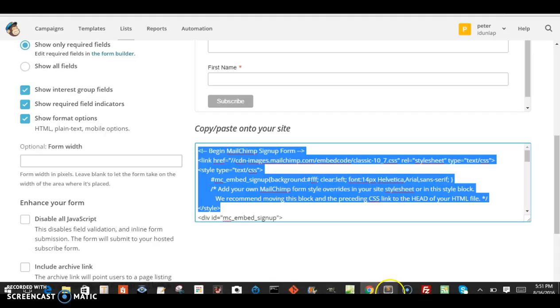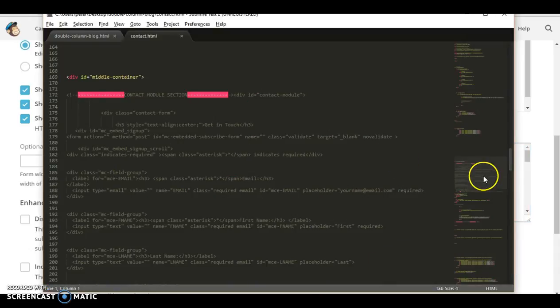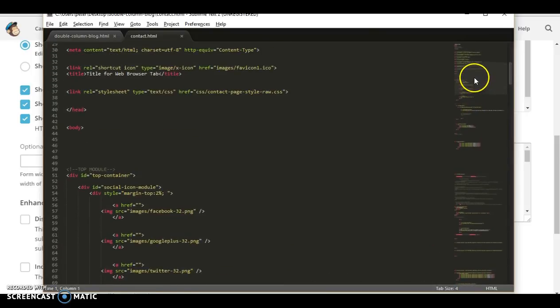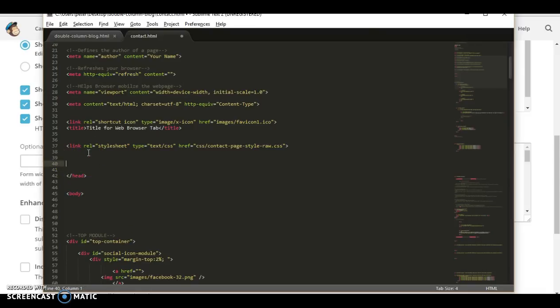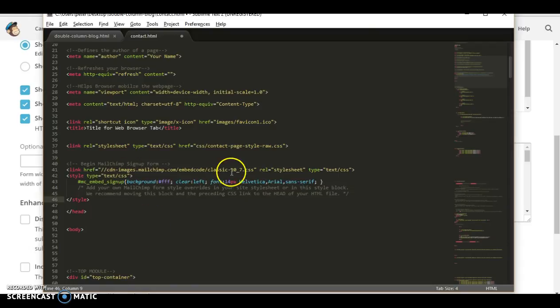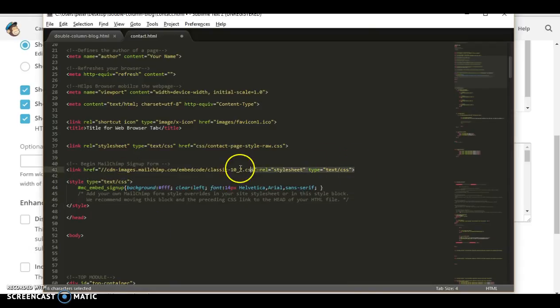So you're gonna have to add this between your head tags, which is all right here. So where this head ends, you can tell by that dash or the forward slash. Simply paste that right there. And as you can see, there's a little bit of their CSS, and this is my CSS. But in that same thing, it's still the same. Got your link, and it points to this type of style. So you can literally copy this into your web browser, and it might show up.